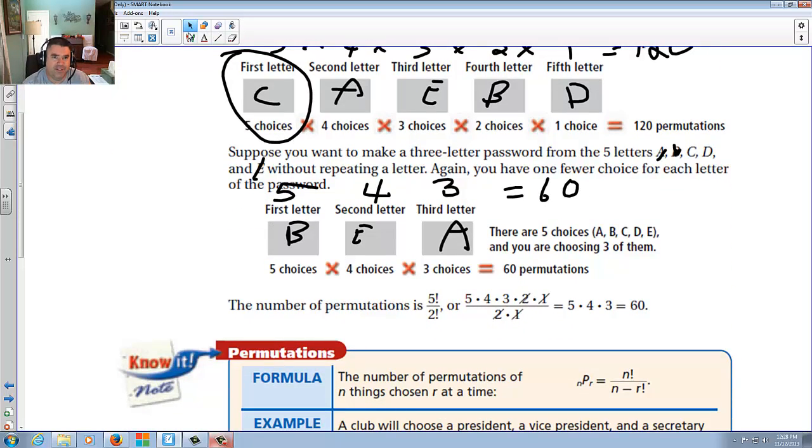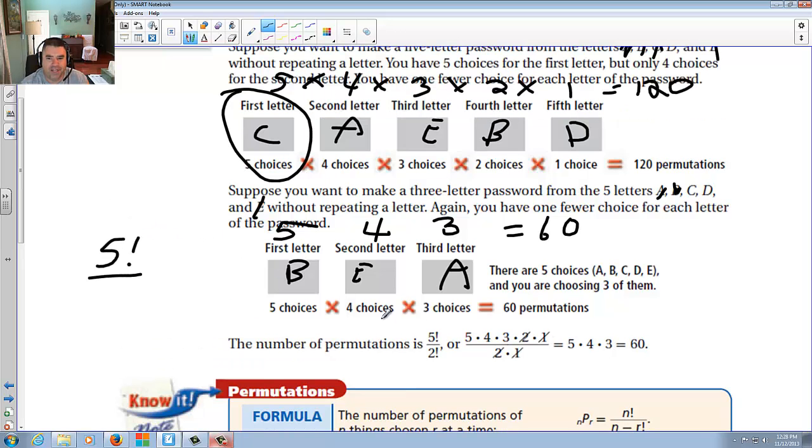Now, the permutation side is like this. They're saying, well, for 5 possible combinations, it's 5 with the exclamation point, meaning 5 times 4 times 3 times 2 times 1. And for the second one here, because I had 2 choices remaining, in other words, I didn't use 2 of the numbers, the bottom is 2 exclamation point. Let me make it easy. 5 exclamation point is 5 times 4 times 3 times 2 times 1. This is 2 times 1. Notice how 2 and 2 can cancel, 1 and 1 can cancel. 5 times 4 times 3.